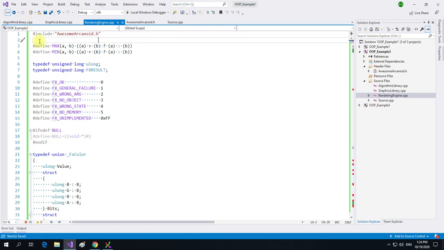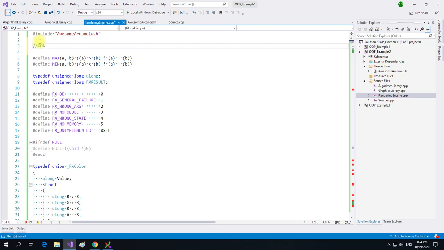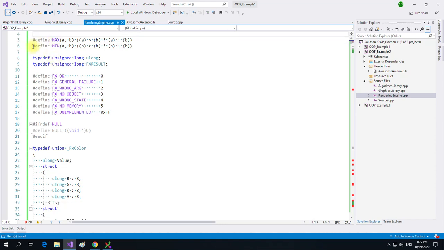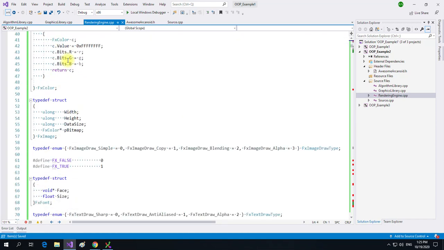So now we can go: no declarations, only definitions for the rendering engine without renaming so far. Just keep stuff in one place.